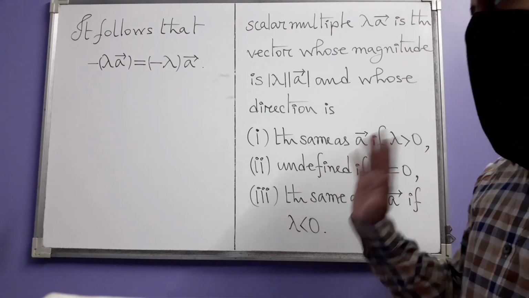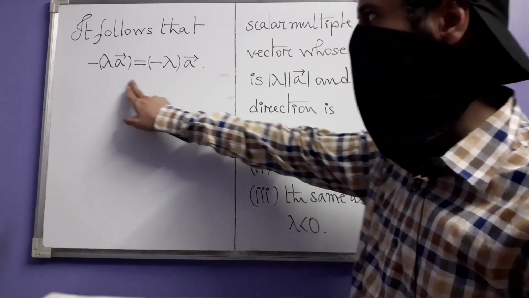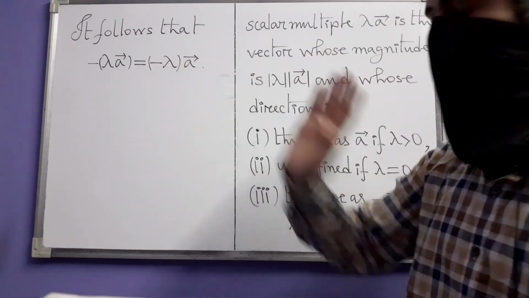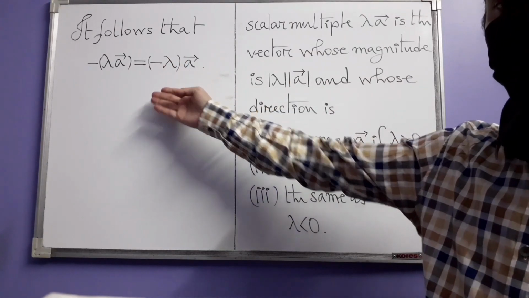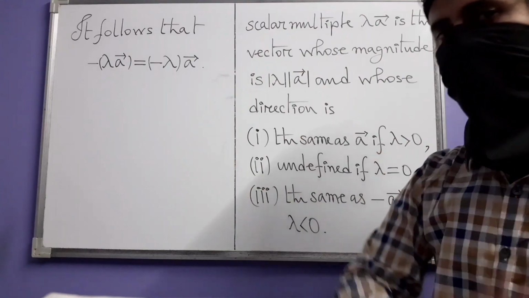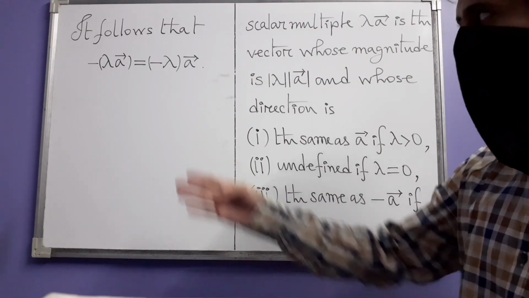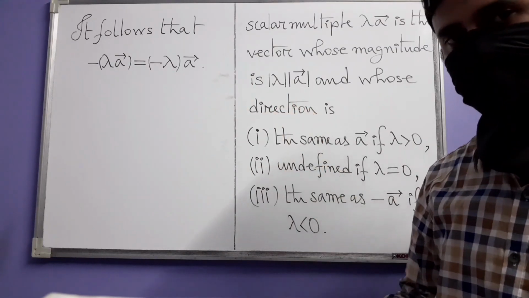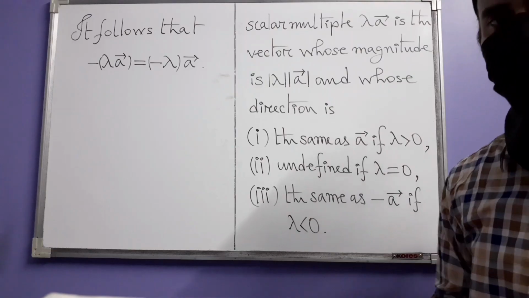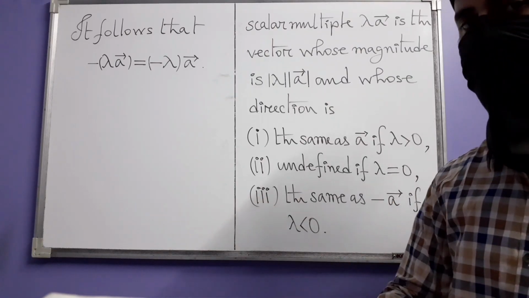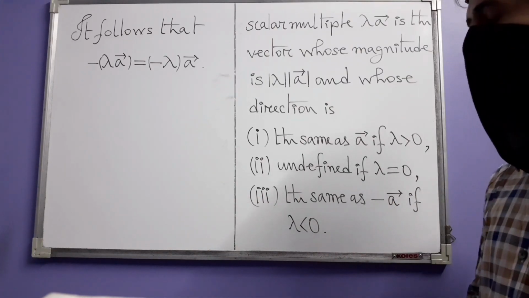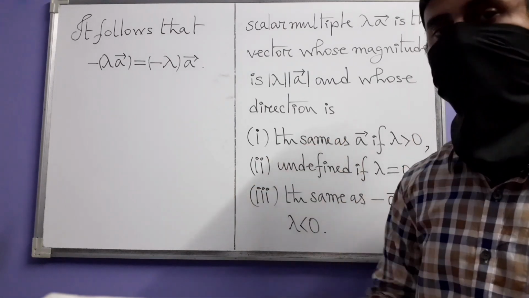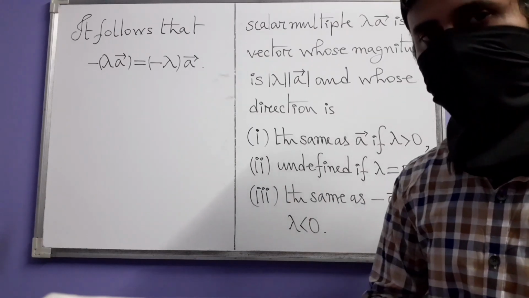Now it's an easy consequence of this definition that minus of lambda times A is equal to minus lambda times A. You can prove it yourself by going through these three cases separately. You can see it for yourself, or you can just assume it as something given. You must have already gone through these identities and proved all of them before in some course on vector algebra. Do not forget that our main aim here is not studying these mathematical things. We want to get into mechanics.